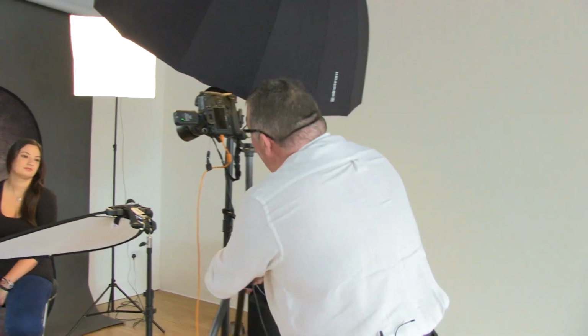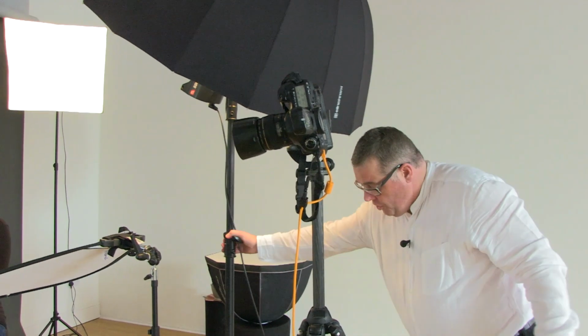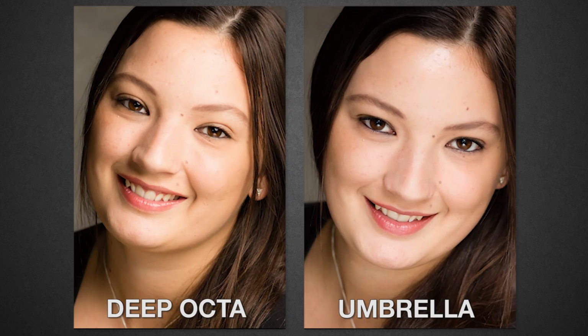So first thing for me is just to move the light away from the client, or to get the client to step out of shot. Okay, quick test there. This is our softbox. Look at how basically lovely and soft the light is coming through in the eyes. And then this is the umbrella light, so it's more specular and alive and everything else with it. So as you can see here, where the reflector panel was really doing quite a big job before, you can tell that from the teeth and how much it's lit.